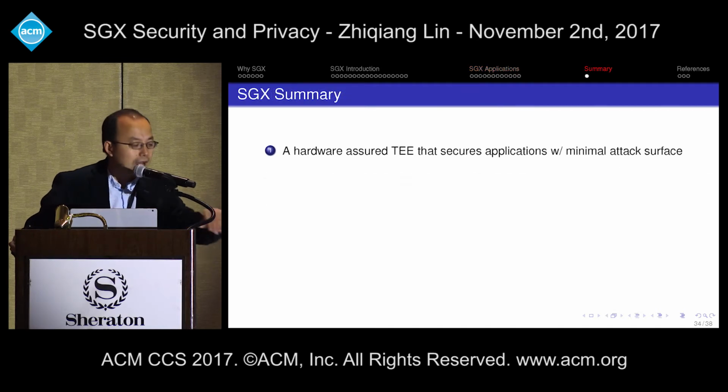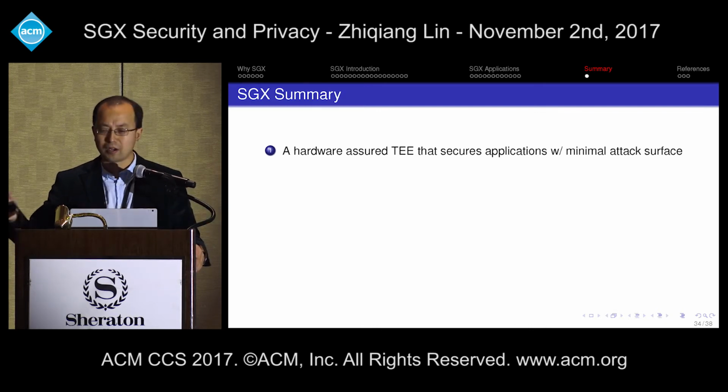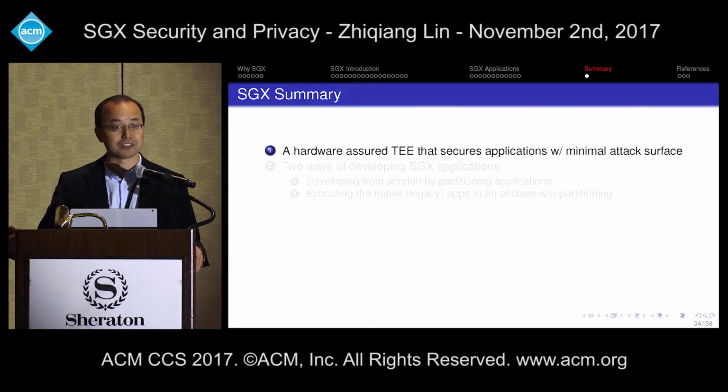Right, so what did I talk about? Basically, I just gave you a 101 on SGX. I talked about SGX being a commodity processor. It's widely available, and it's a hardware-assured trusted execution environment. You can use it to secure your application with a minimal attack surface.